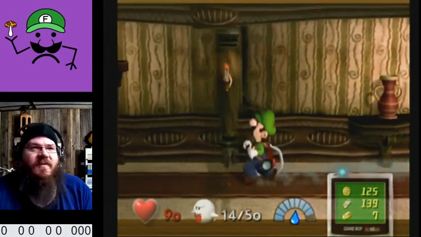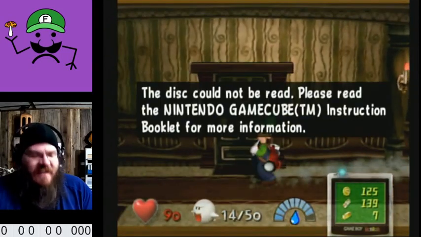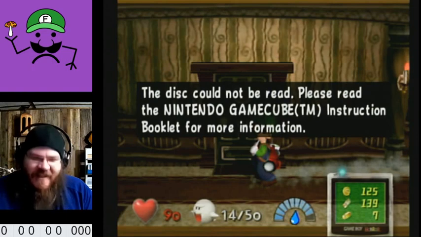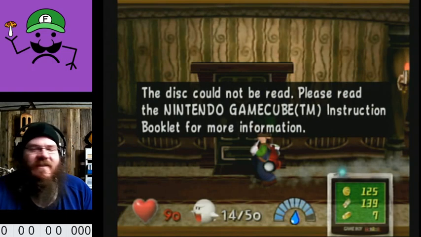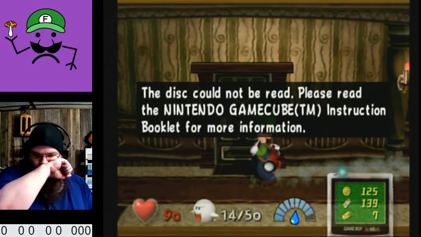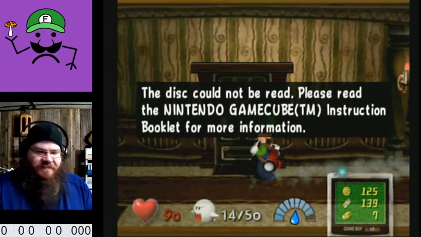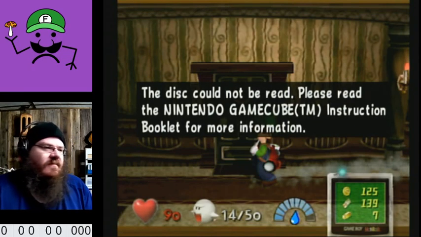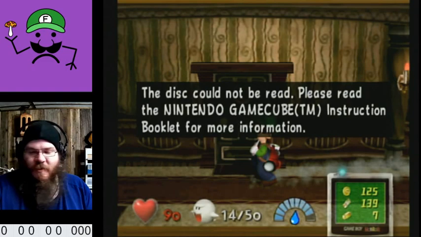Look out for booze, Luigi. Look out for booze, Frownie. They're living in your GameCube. This is just intolerable behavior.